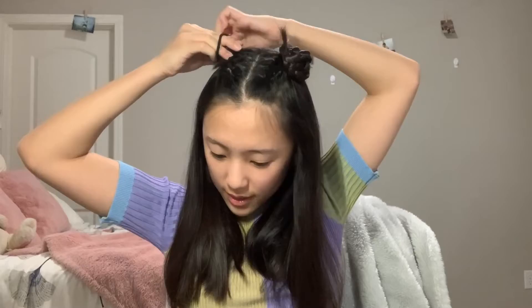You can also do dutch braid if you want, and you can also put these in little buns with bobby pins or just use a little hair band to secure those buns. Braided buns look super cool — it's a little bit more textured and stays a little bit more put than normal buns because it has more grip. If you don't like braided buns, you can just end the braid in the ponytail and do a bun with your unbraided hair. You can also fan your braids to give more volume before you twist them into a bun. They're cute little space buns — the braids make them look a little more put-together.